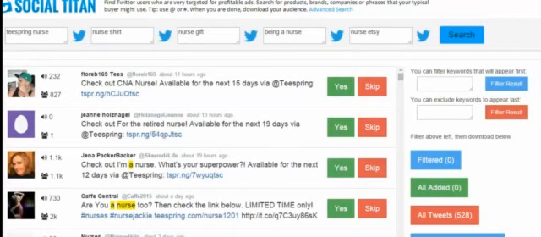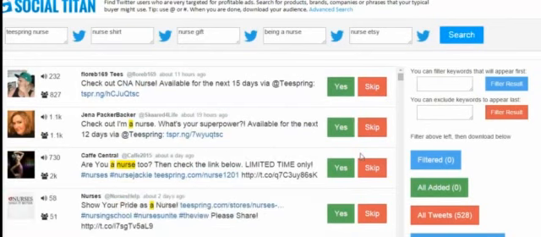And the basic idea, the way the tool works, is that we can search 5 phrases or keywords here, and then whichever tweets match those phrases will then appear here in this stream, which we can then browse through and either add or skip people, basically. So these are people who've tweeted one of these phrases that appears here. If someone says something that isn't relevant, that we don't want to advertise to, then we can skip them by just clicking the skip button here.